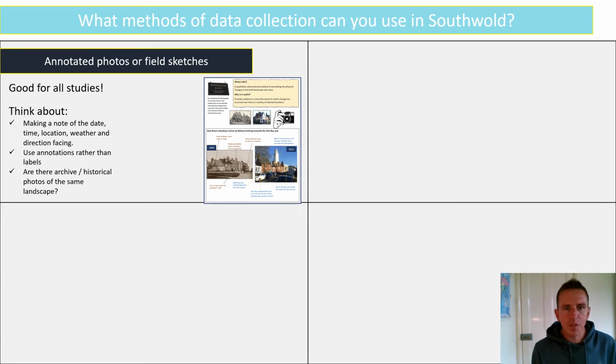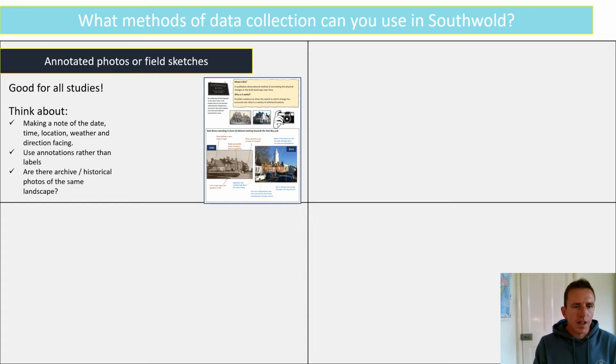If you come armed with 2 or 3 of those when you come to Southwold, one of the things that you could do is try to replicate the same photograph but taken in modern day. And then, like I've got on the example there, you could layer those next to each other on a page, and you could literally annotate the changes and the similarities that exist between those 2 photographs, even though they might be 100 years apart. So that's something called a past and present photograph comparison.